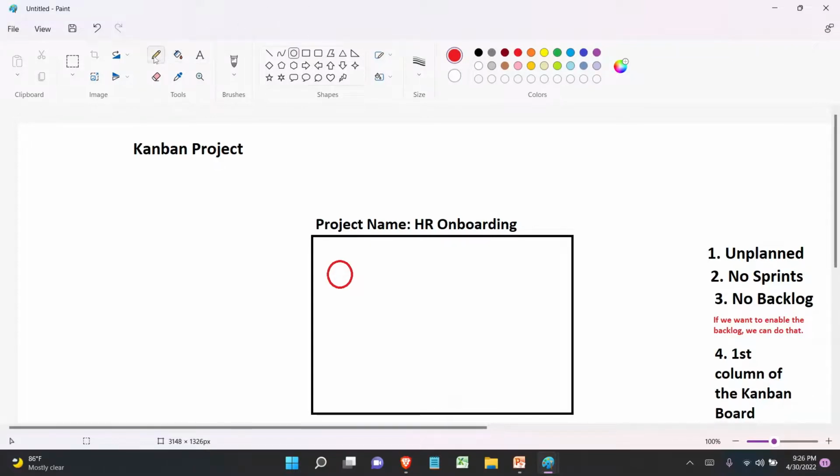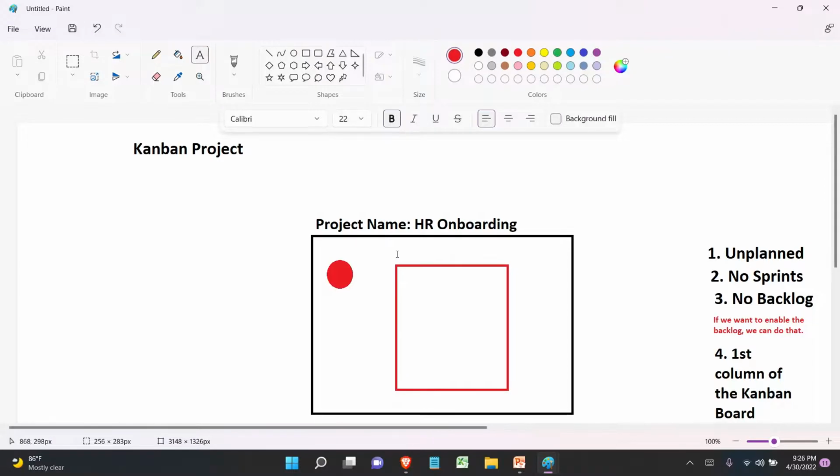Now in any organization, if any new user comes in, there should be some kind of onboarding process, right? Which means we can never tell or guess how many people will onboard each and every day. We cannot plan, right? In the next 1 month, 20 people will onboard, it's very hard to guess. So basically teams like HR onboarding can make use of the Kanban project, so that in the Kanban project there will be a Kanban board. Let me name it.